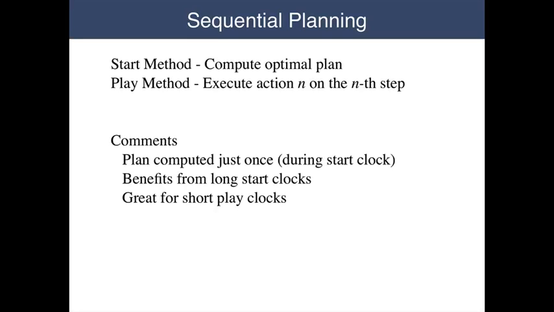So, a sequential planner is one that produces an optimal sequential plan, usually during the start clock, and then executes the steps of that plan during gameplay. Sequential planning has multiple benefits relative to compulsive deliberation. First of all, it's not as wasteful since it searches the game tree just once. If the start clock is sufficiently long, the planning can be done entirely during the start clock. And after that, the execution time is very low, since all the player needs to do on a step is to look up the action for that step without doing any search whatsoever.